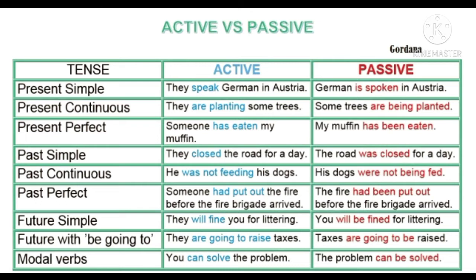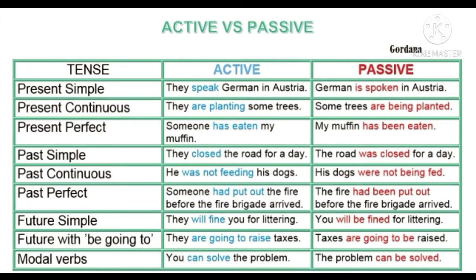Now let us quickly go into the tenses, how each tense form is being changed into passive voice. So the first one is simple present tense, as it is given over here. They speak German in Austria. So simple present tense, when it is being changed into passive voice, the verb is, are, or am will be added along with the passive voice verb which is in the past participle form. So speak will change into is spoken according to the subject in the given sentence.